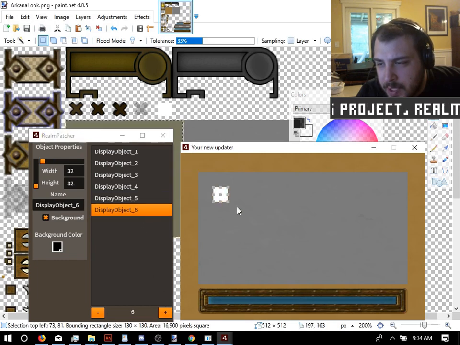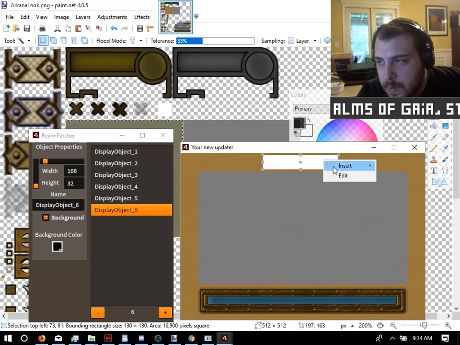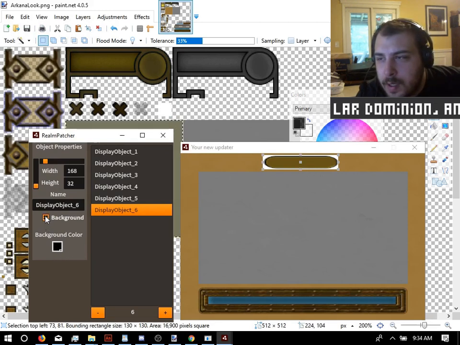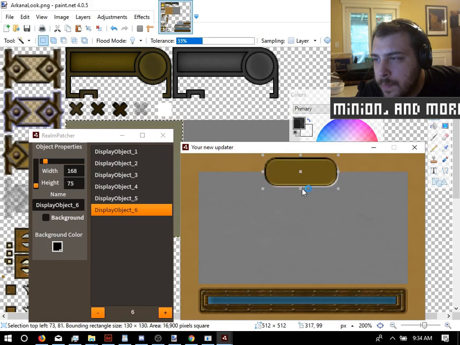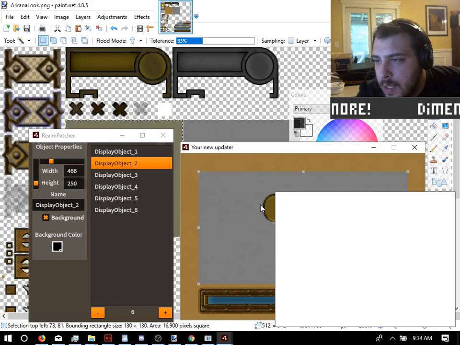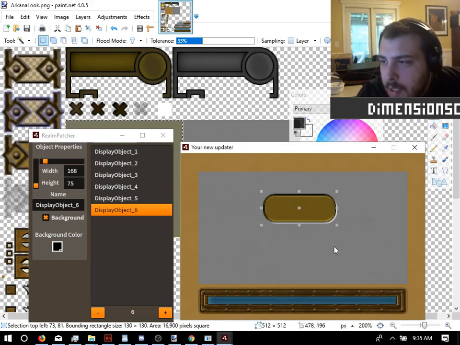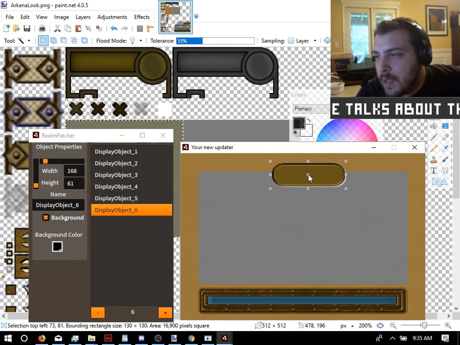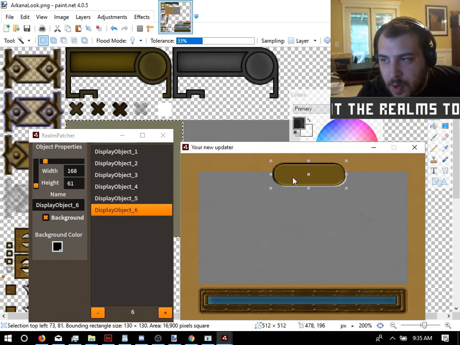I have the assets for a button here, and then just insert image from storage. Add a quick button here. Wow, the asset wasn't edited out very well there, and get out of there, Nero. It's not a big deal. I forgot to get rid of some of the pixels in the actual image itself. That's not in the program, that's in the image itself.